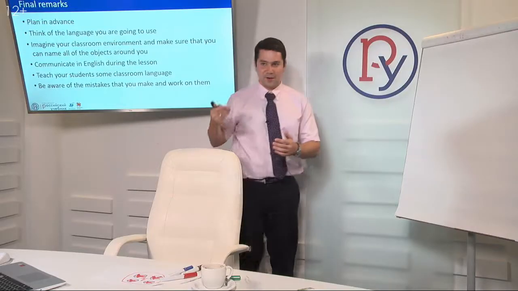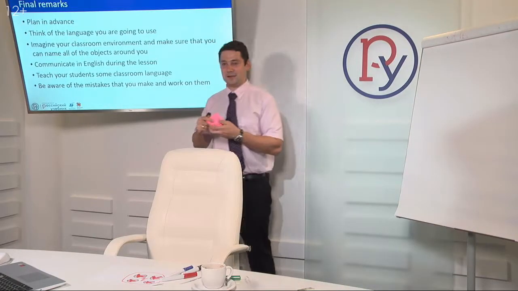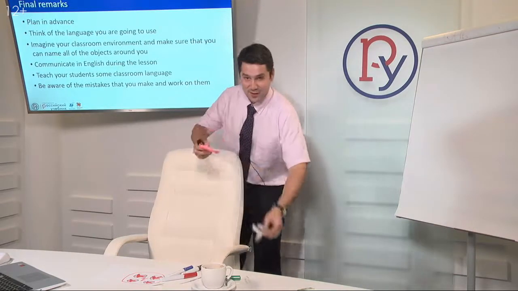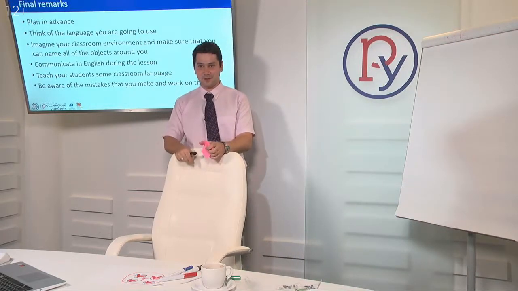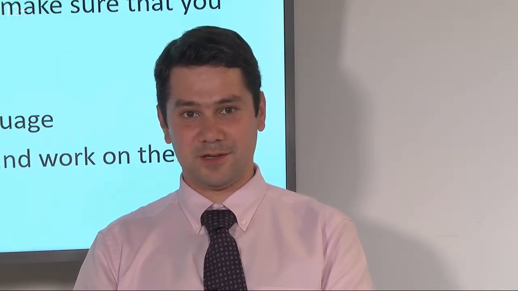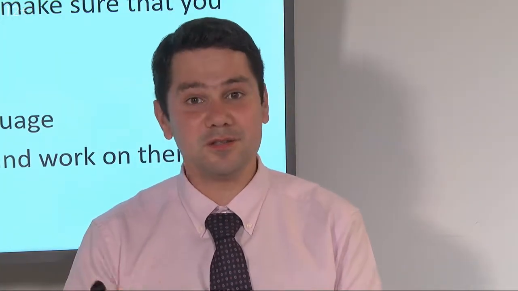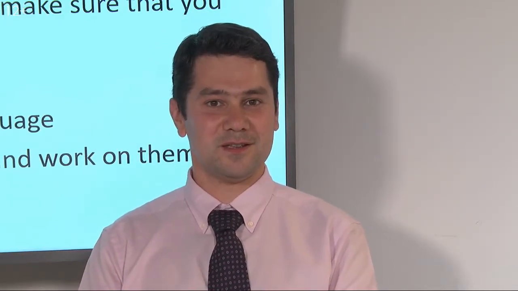Actually, a very good strategy for this, to help you remember the objects and to help your students remember the objects, use sticky notes, right? And place the names of the objects around the classroom. This way, you are going to learn the names of different classroom objects much faster. And guess what? Your students are going to learn the names of different classroom objects much faster.